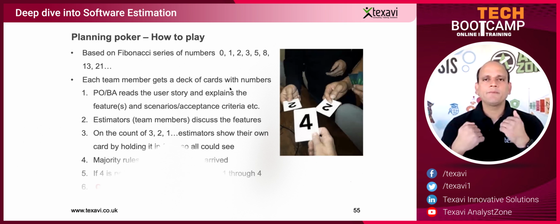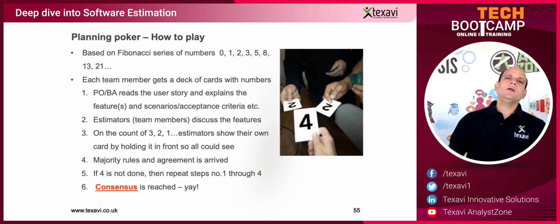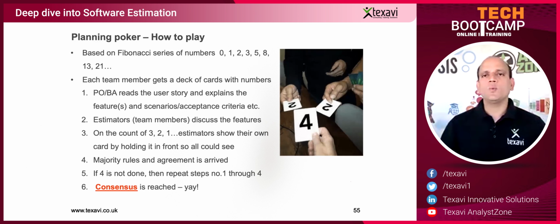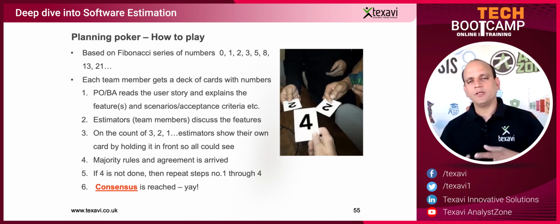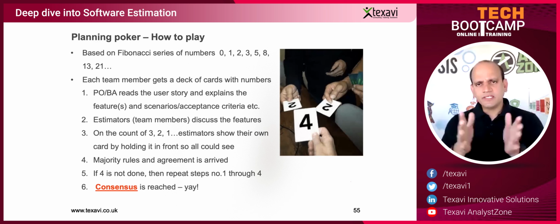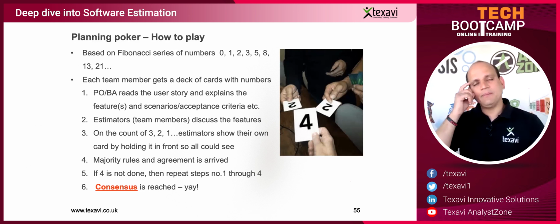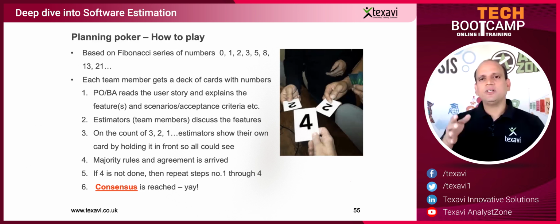Once the product owner or the business analyst, typically like me, for example, would read out the requirement, the user story, we'll try and set the context, where that is used, what's the usage scenario, the kind of acceptance criteria. We'll read out all of those, give the details, and then say, now this is the functionality, right? And then they would discuss that. That's where the 3 C's come in: the card, conversation, and confirmation.